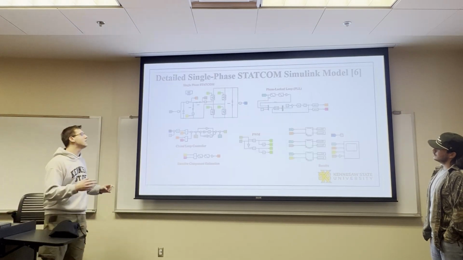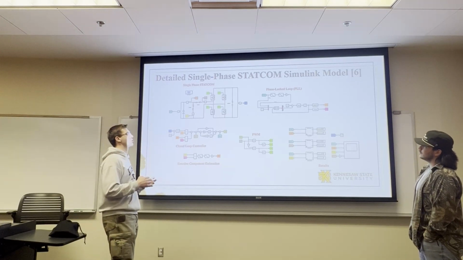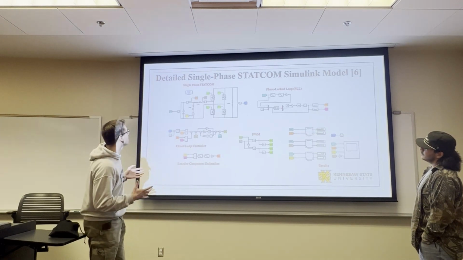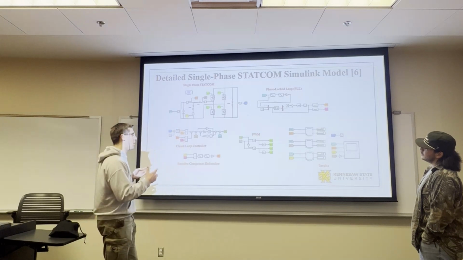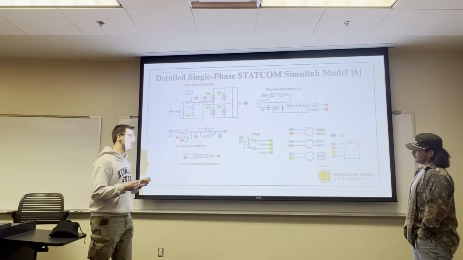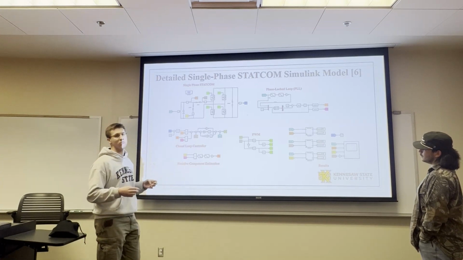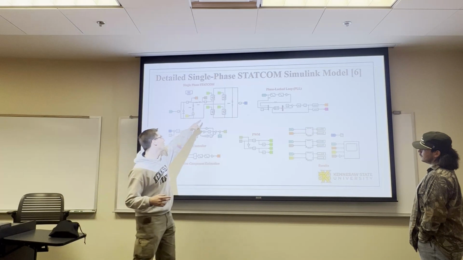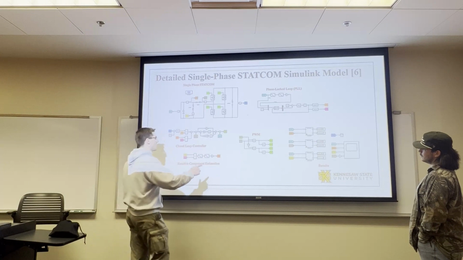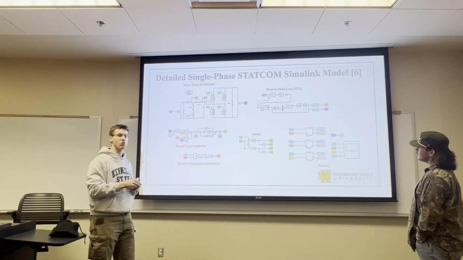Now this is the whole detailed model of a STATCOM. In the top left we have the actual STATCOM itself with the power electronics. In the top right we have a phase lock loop, which is inside the STATCOM, but it's really hard to show in a model like this. Next we have the closed loop controller, which we'll circle back to in a minute because that's the key of this whole model, with a reactive component estimation, which helps with the measurements for our electronics. Our pulse width modulation works in conjunction with all of these to control the electronics for controlling the grid.